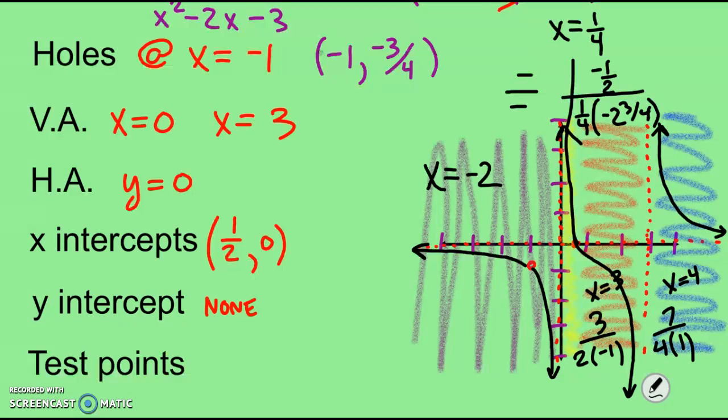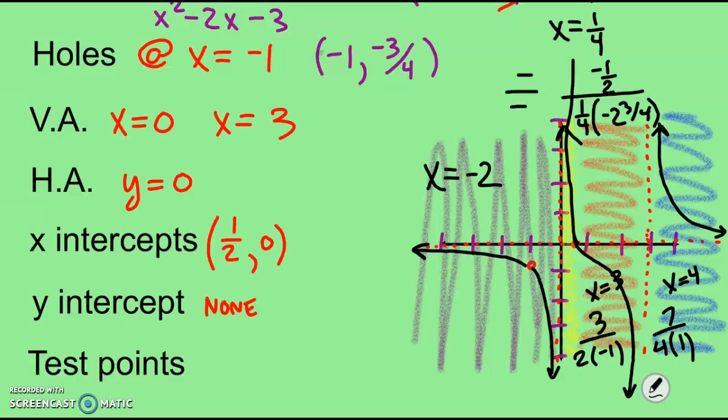Yeah, Hunter. How come the middle one can cross the horizontal asymptote? Because there's a 0 there. Oh, good point. The asymptote describes end behavior. Remember, end behavior is all the way to the right side of the graph forever and ever and ever, when you plug in a very large number. Good question. Thanks for that. Good contribution.